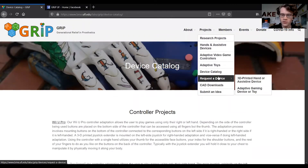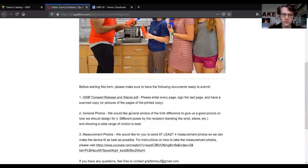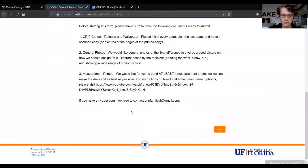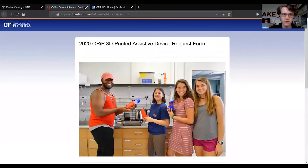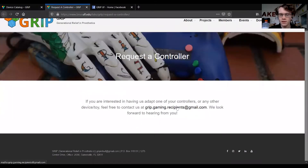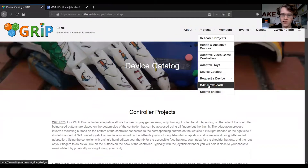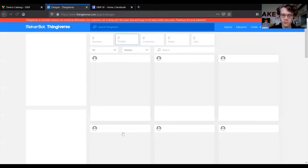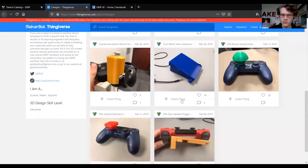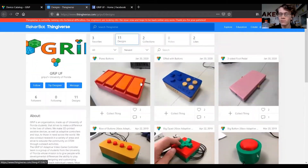Next, we're going to talk about the Device Catalog — an extensive web page with all of the standard devices that we can make. Here, you can go through each of the different projects, categorized as controller projects and hands projects, and use this to request one from us. To request a device, head over to the Request a Device tab and click on the appropriate tab depending on what you would like. If you would like a hand or assistive device, the box will take you to a Qualtrics form that will walk you through the appropriate steps. For the Adaptive Gaming Division, this will take you to a separate web page with a link to our email, where you can describe what you would like us to modify, what adaptations you would like, and what you'd like us to consider when designing. We also have a Thingiverse account where you can view some of our 3D prints and their CAD files — if you have a 3D printer at home, you can download the files and make it yourself, or you can request us to print it and we can mail it out to you.